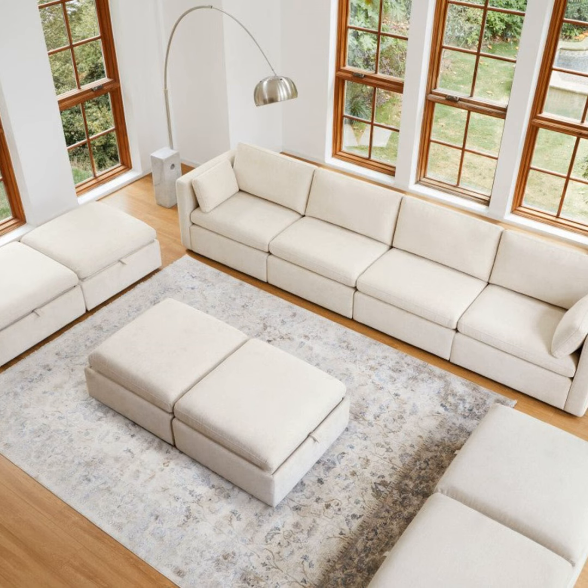My friend, this is where the fun really begins. The modular sofa becomes the ultimate party animal of furniture pieces. Need a giant L-shape for a movie marathon? Done. Fancy hosting a sit-down dinner party for 10? No problem, just push the modules together. Oh, and your troublesome cousin Ernie is crashing on your couch tonight? Well, with the flip of a module, you've got a comfy guest bed ready. I'm telling you, this sofa more than earns its keep.